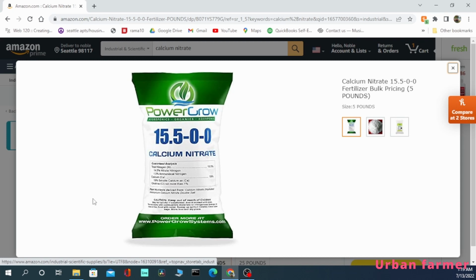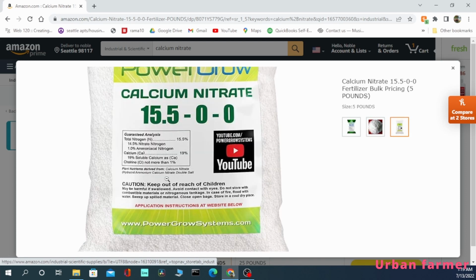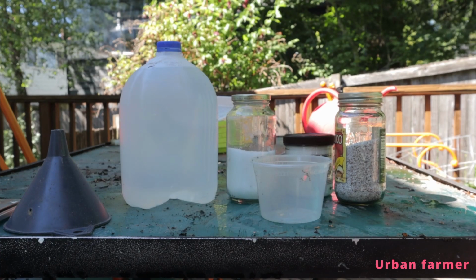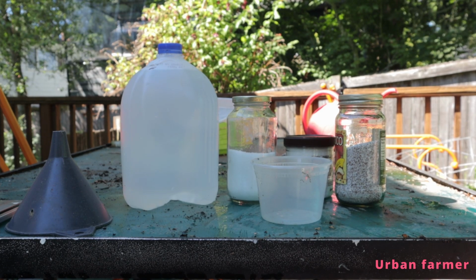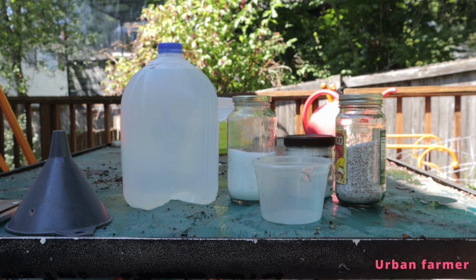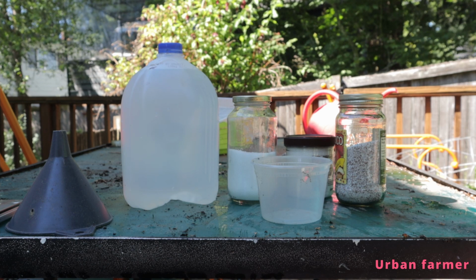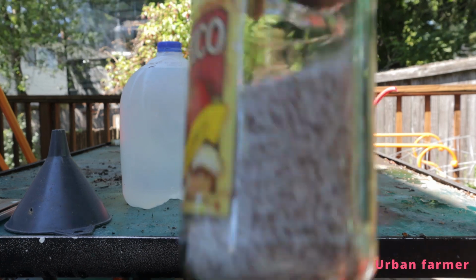The beauty of this is it's made for hydroponic systems, so it means it's water soluble. So if you're making a foliar spray, this is the perfect blend. That with a little bit of Epsom salt, you've got the magnesium, so you've got your Cal-Mag, and then you've got all your NPKs in there. It's a great blend, so that's why this is kind of a hyped blend. Now, the only thing that I would personally add to this is a little bit of silica. You know, I like silica, but that's the Masterblend right there.